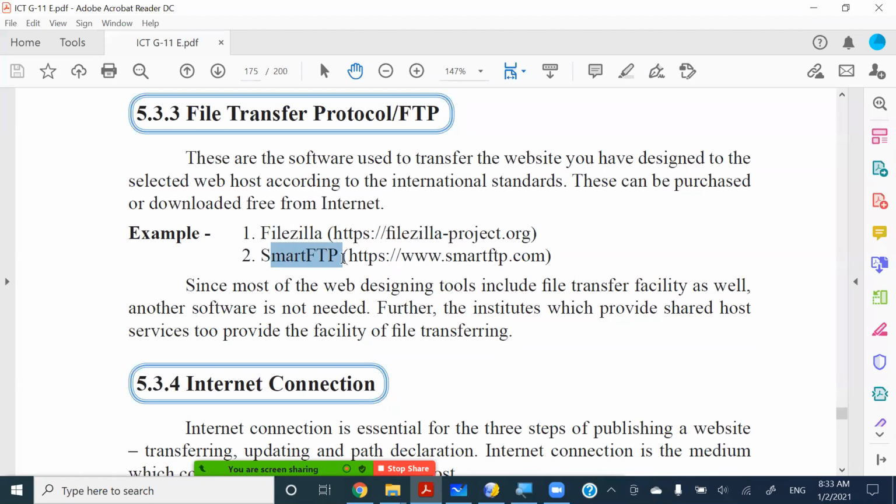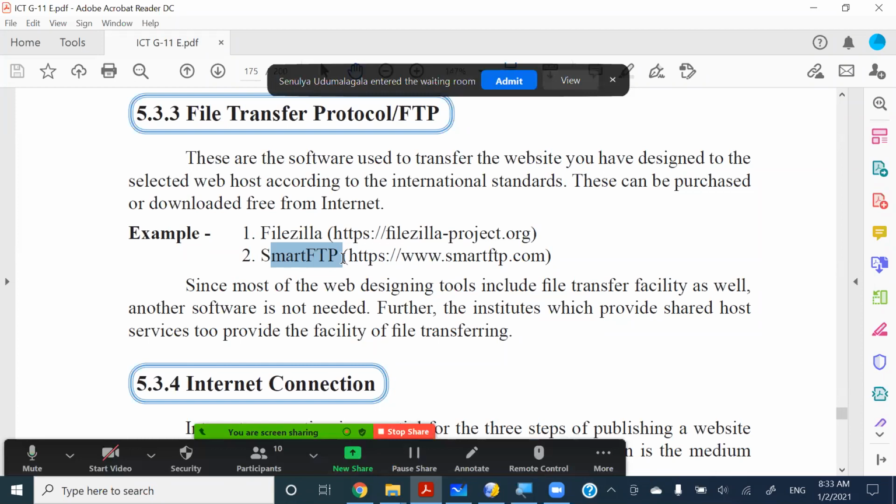But remember, we are using these to transfer the web files, our HTML files, to the server. And it can be used to transfer other files as well. But specifically when it comes to hosting, we need a file transfer protocol to transfer the web pages which are created in our computer to the server, right?